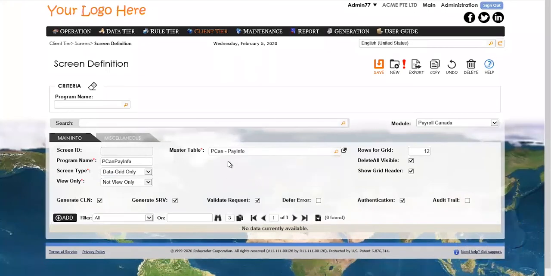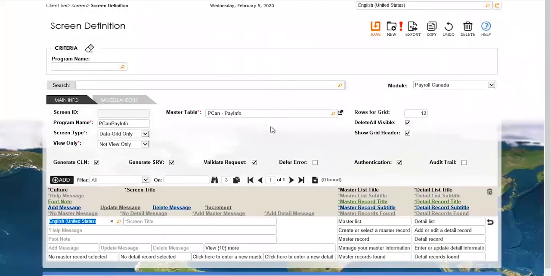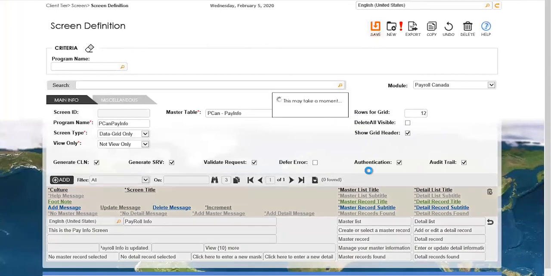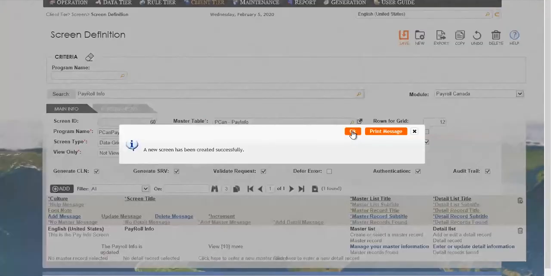Okay, so I'm just saying to use the master table. That's the table that we set up, and this is where the audit trail comes in. As soon as you click on this, every change that is done is tracked. Basically, any screen that you think is sensitive for you to know exactly who did what, just one click of that checkbox, and then you will know everything that anybody has ever changed in that screen. These are just update information for the screen and all that. And you can click on save. New screen has been created.